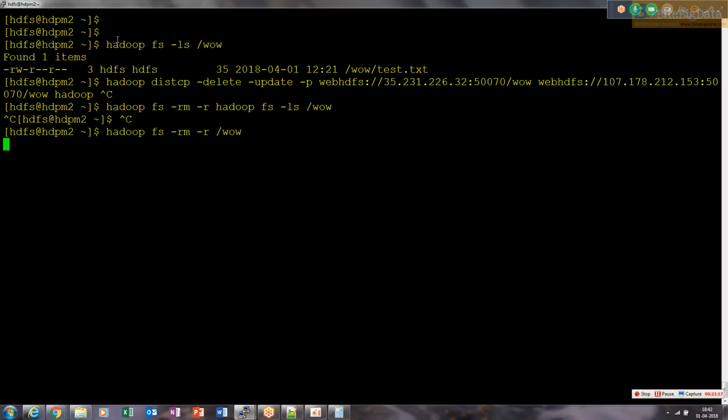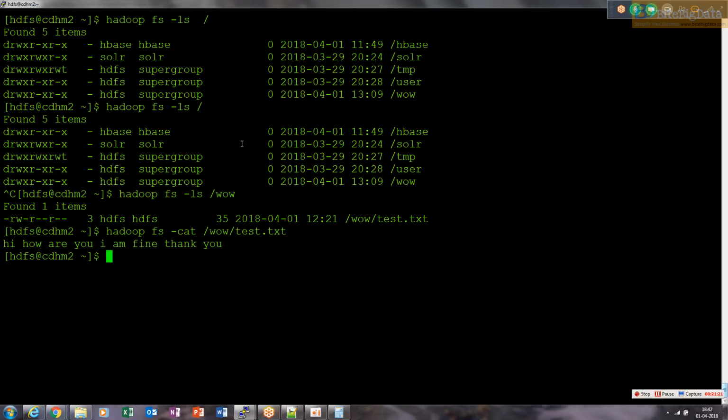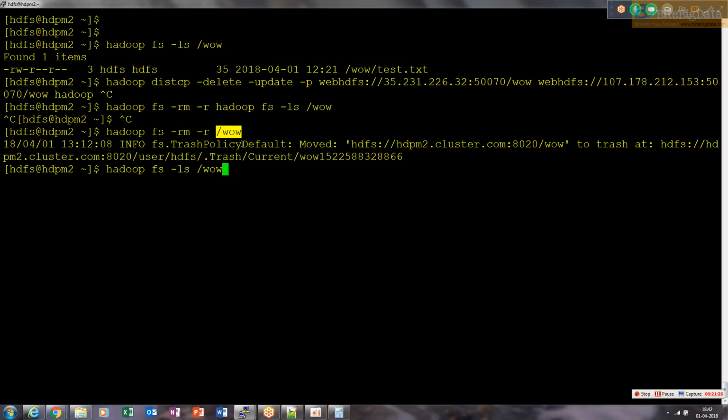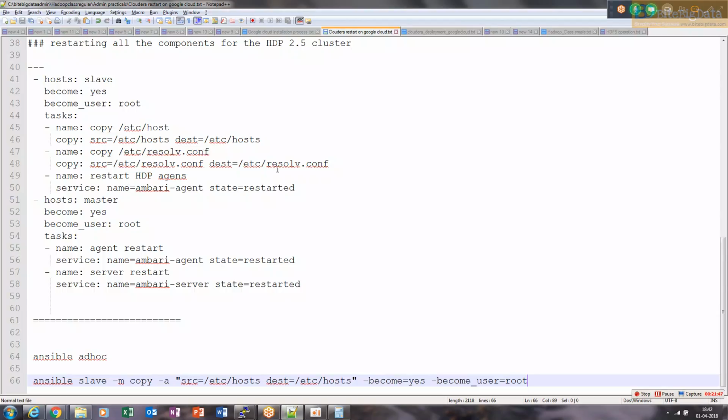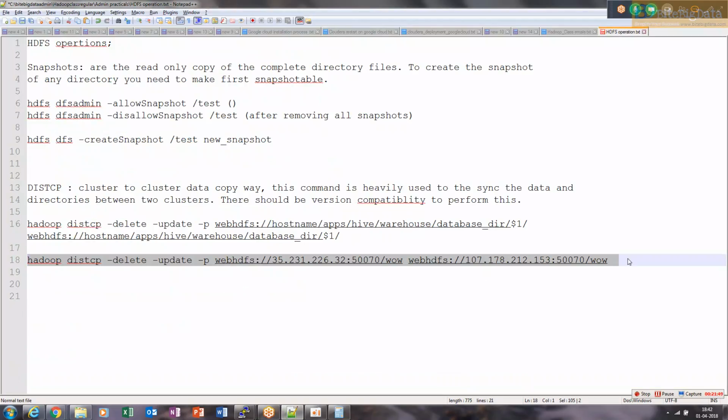Okay, so we have deleted this directly and completely from our PR, you can say, primary cluster. Now we need to copy it back on the other side. So which command will we use? This time we will try hdfs. In this case we had used webhdfs. Webhdfs is this 50070, the port from where we are accessing the name node front end. Now let me write this in the hdfs format.